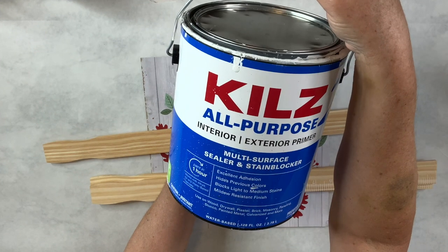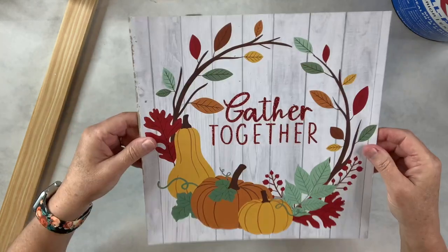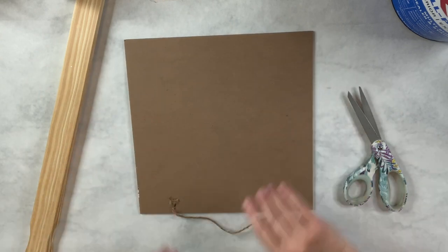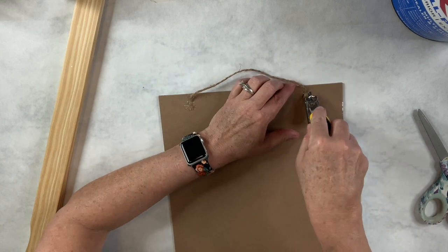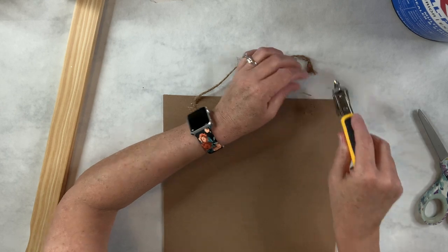I'm going to be using my Kilz white primer paint and this sign that I got from Dollar Tree. First thing I'm going to do is take off the tag, and then I'm going to turn the sign over, and I have this awesome tool from Amazon that makes it so easy to remove staples. I'm going to go ahead and remove those and take the little hanger off because I don't need it.